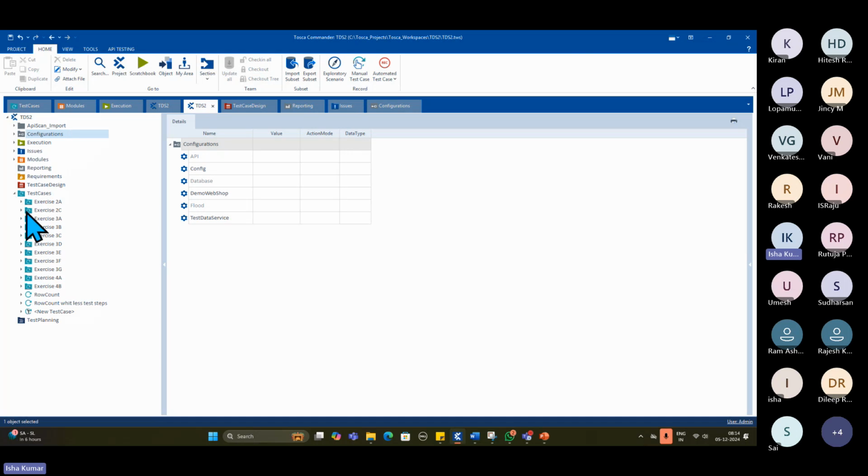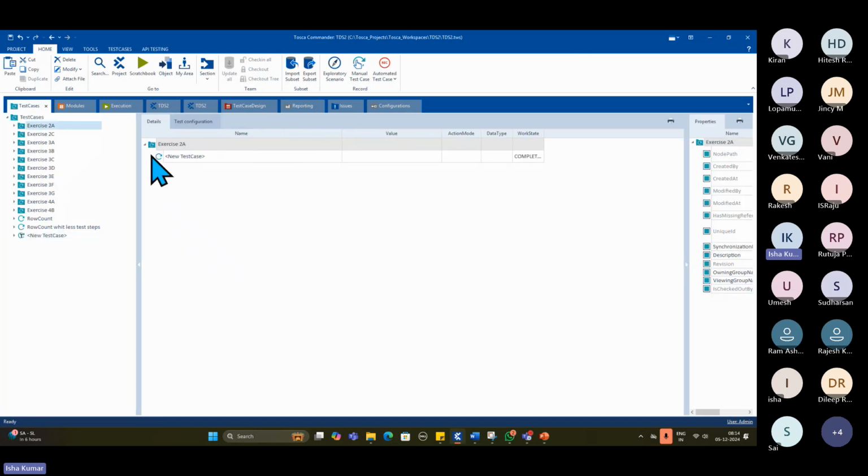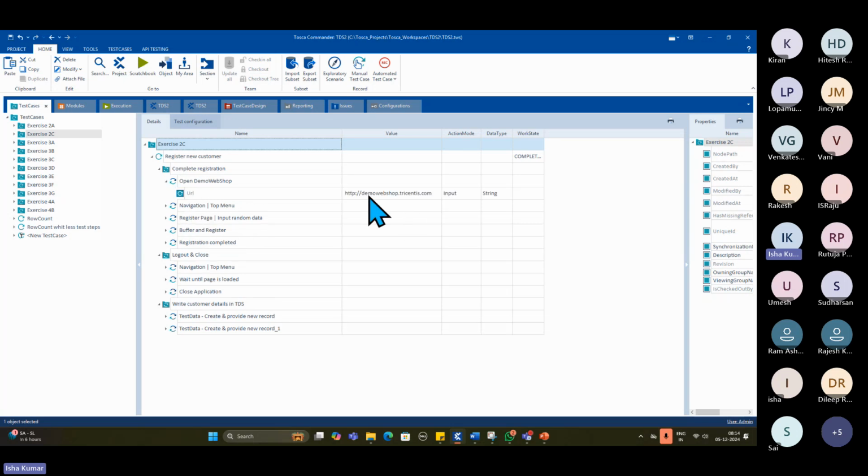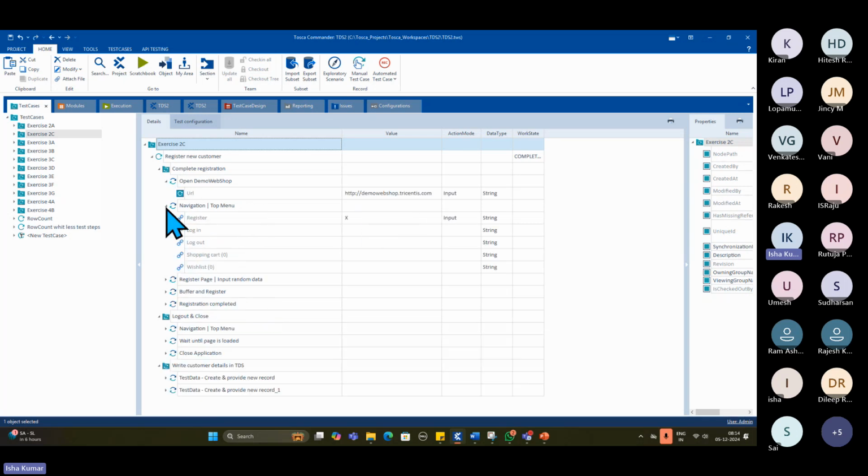Coming to the test case section, if you see my test case section, you can easily figure it out. I did not write even a single piece of code. I just gave some business information in my test case value section.